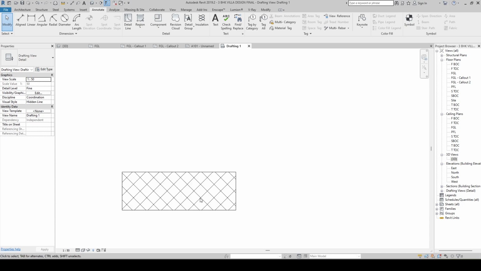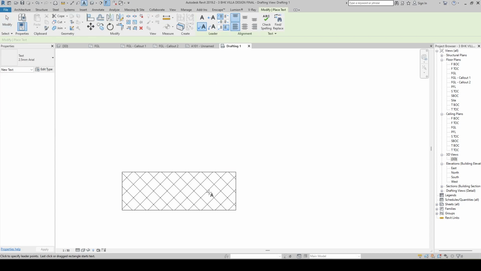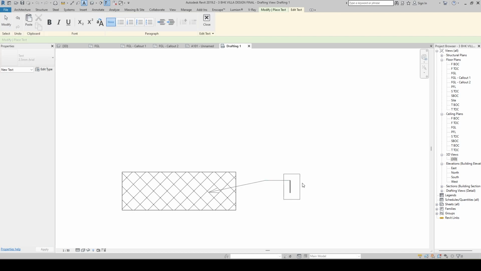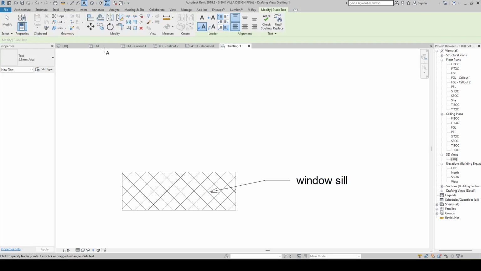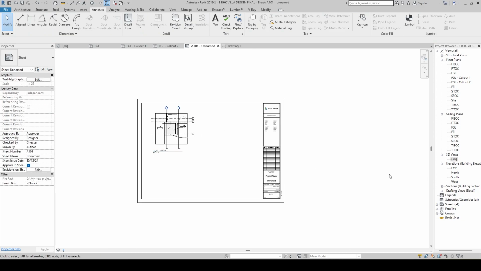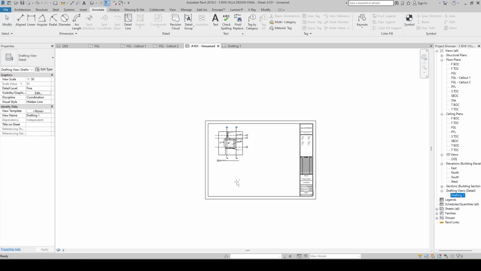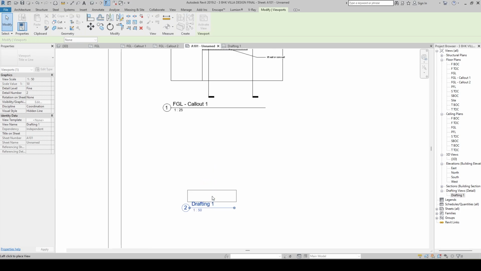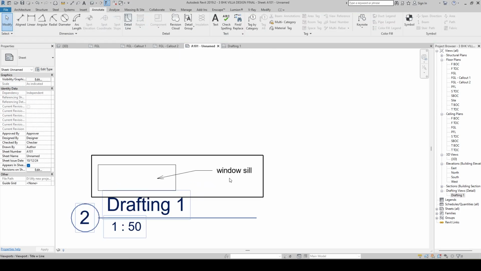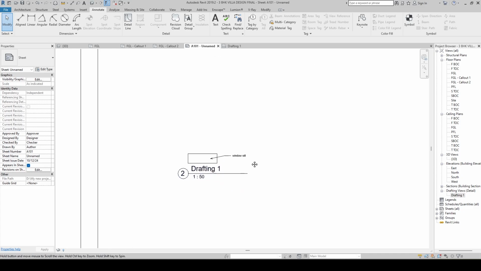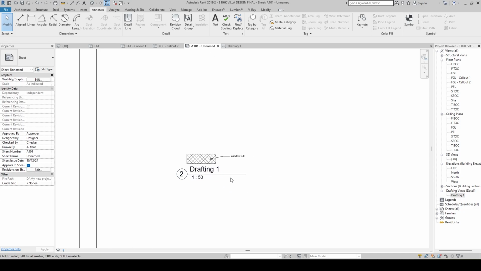Okay, now again, if you want, you can just showcase the text here as well. Here text as simply window sill, and you can leave. And again, if you go to where is this color section here, now you can notice one more section is being created here, that is called the drafting. So you can just drag and drop here. Okay, this is how the drafting is going. Basically this drafting, we can call it general notes, or the typical applicable junction, if you want, you can showcase in your drawing. That time you can definitely use the drafting.